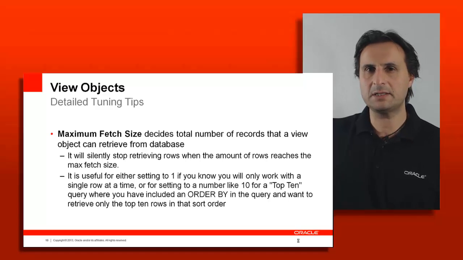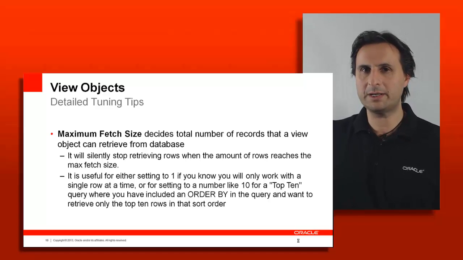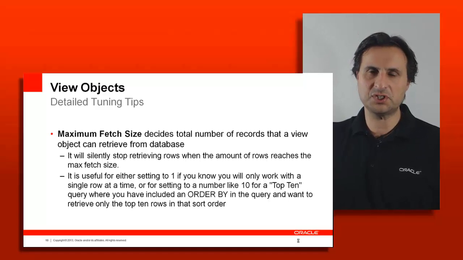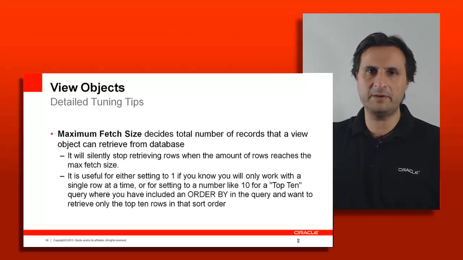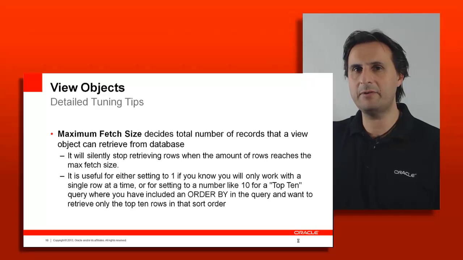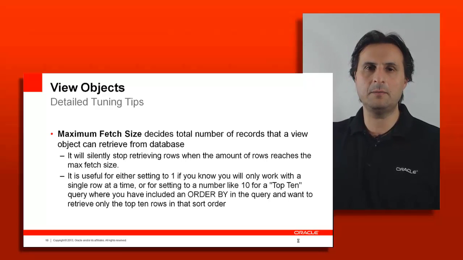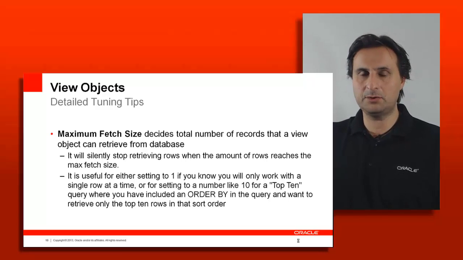Now if you have 1 million records in the database and someone sends a wildcard query that queries for everything, you can imagine that that is an unnecessary query, and also the performance will just go down. So you can say, okay, no matter what the query condition is for my view object, I want this to have a limitation in the number of records it returns.